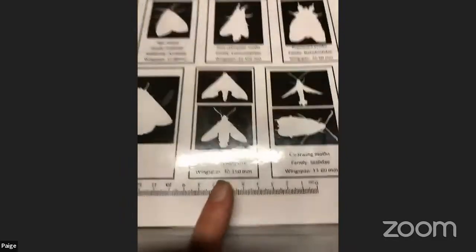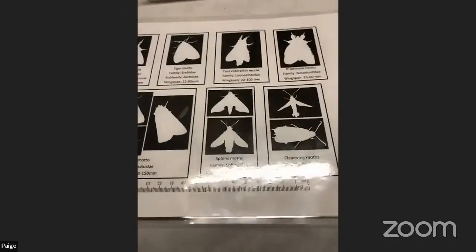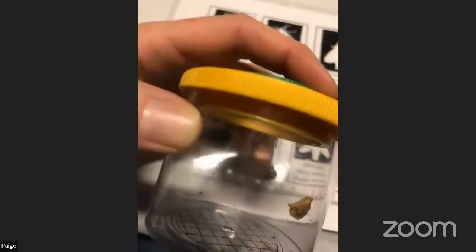And then I have this beautiful tiny little guy who's like a white brown, but kind of a rosy orange that doesn't come across well on the camera. And somebody correct me if I'm wrong, but that posture with the butt sticking up is one that I associate with the Sphinx moth, or Sphinx moths, excuse me. Is that accurate? It could also be a slug moth. They like to hold their abdomens up in the air as well.